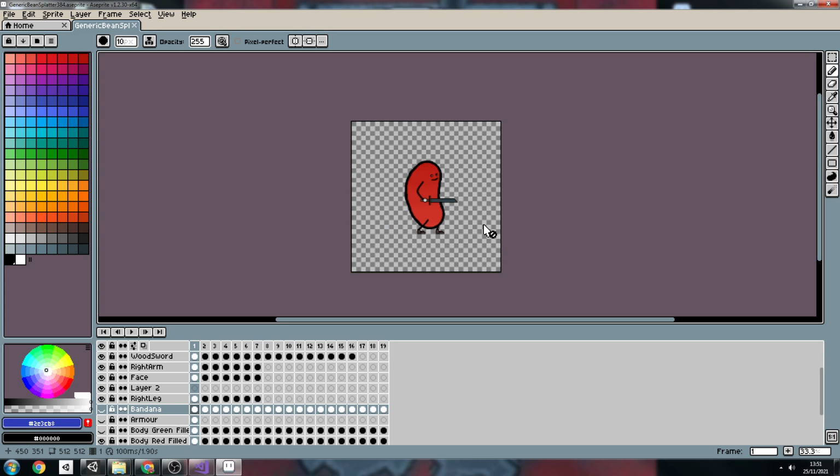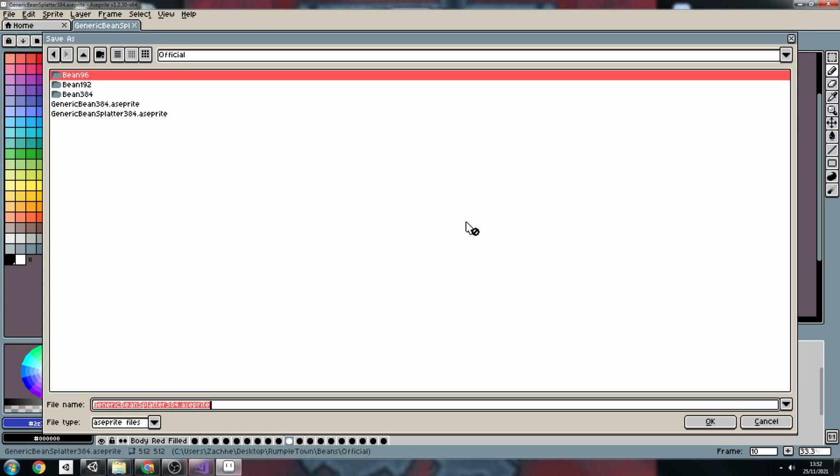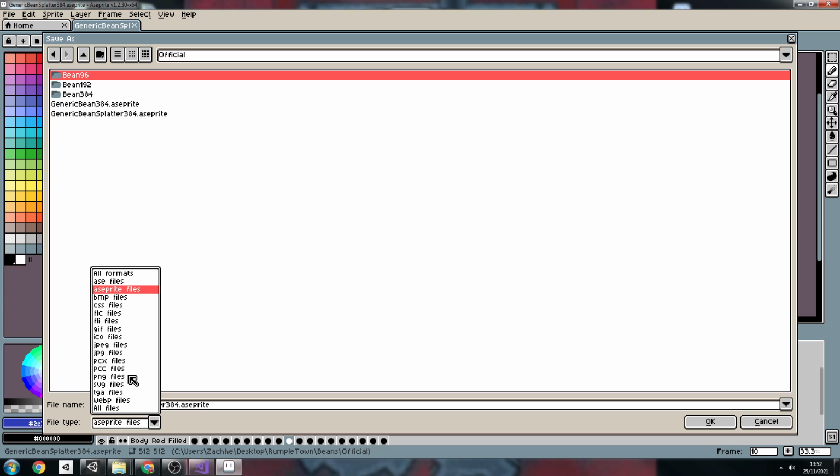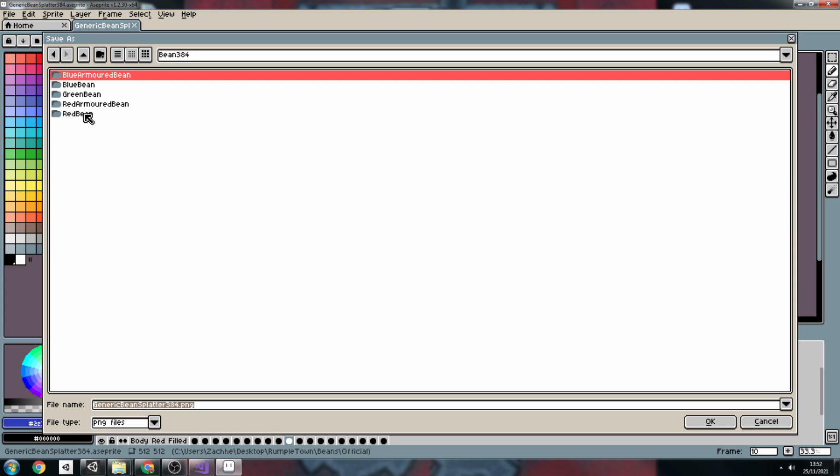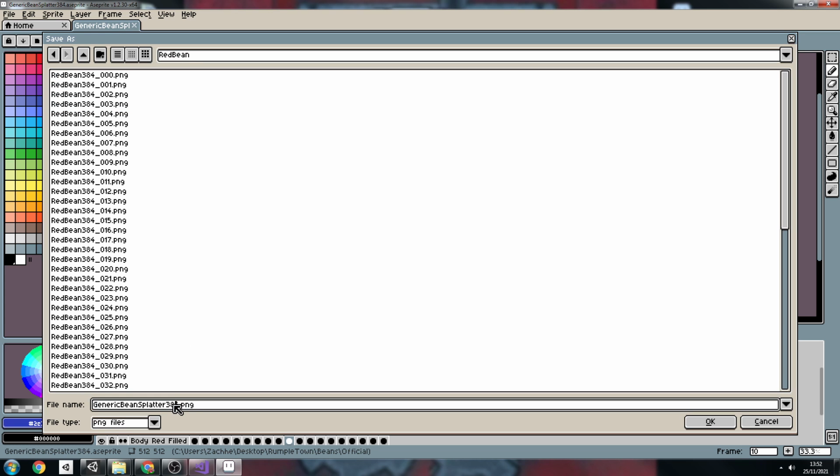Okay, cool. Yeah. So now we are Control-Shift-S, saving it as a PNG. Into 384, red bean. These are still splattering. _000.